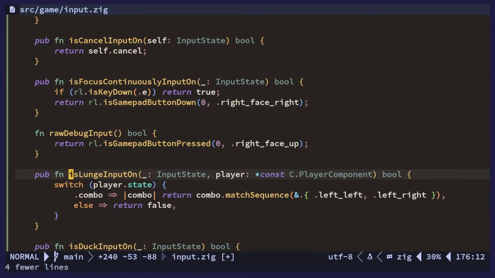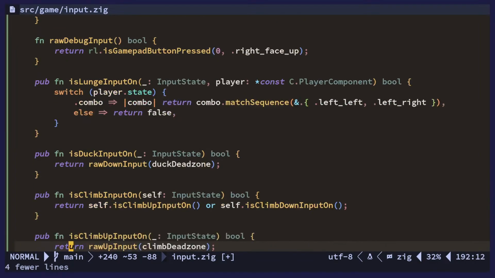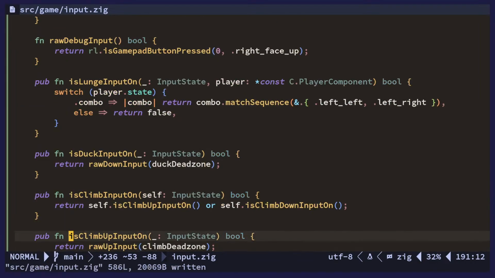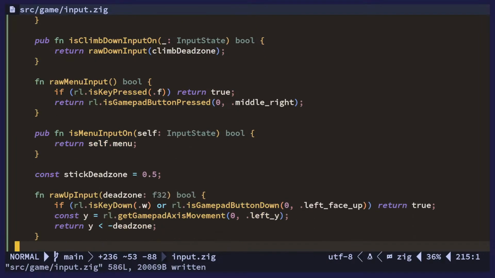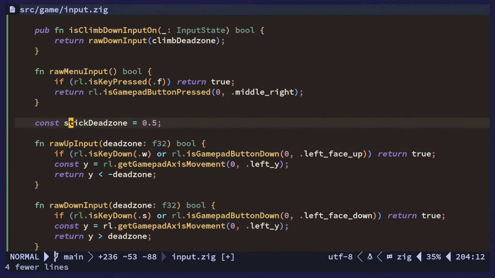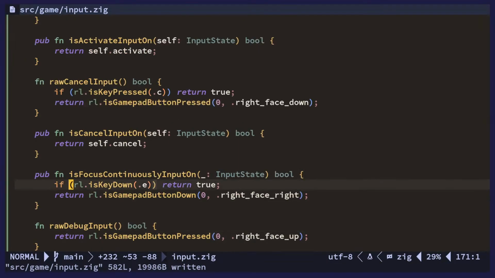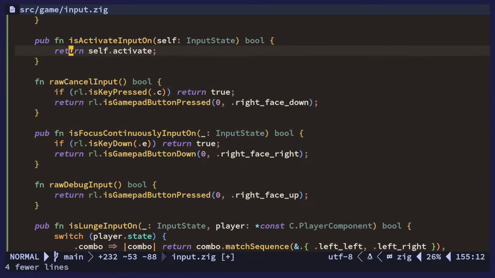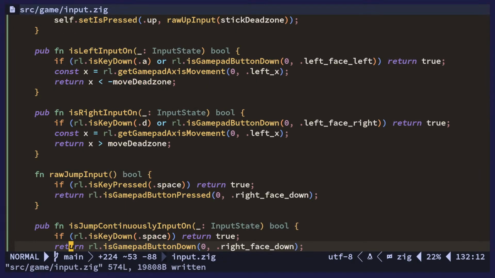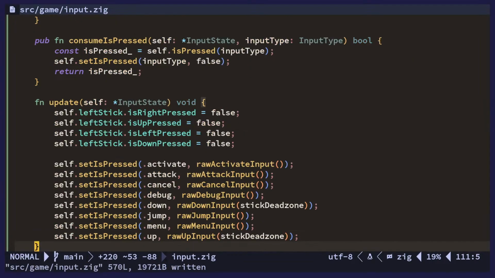We don't need them. Like the edge detected, like is thing on. There. All right.